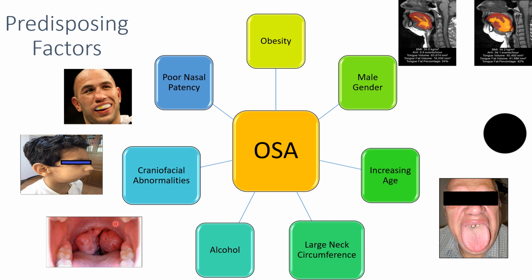We also have changes in the shape of our anatomy in the palate, and people who have what we call a crowded oropharynx can get sleep apnea. So can people with craniofacial abnormalities, people who don't have much of a jawline, either a very small or a very set back jaw like this person has. You can see how that could easily fall back, and that they've not got a big airway space at the back here already.